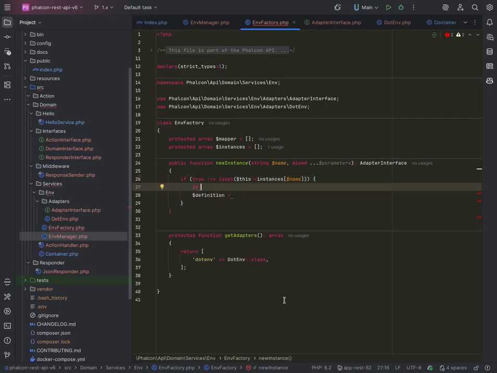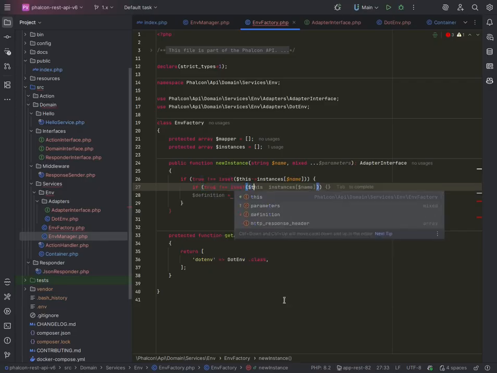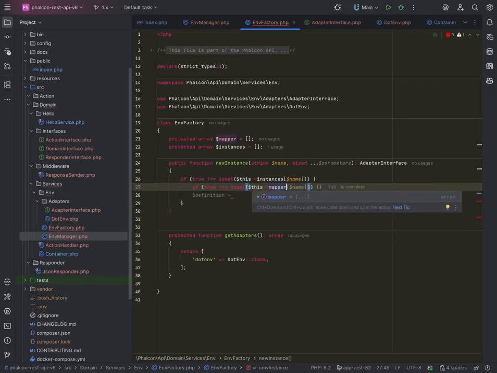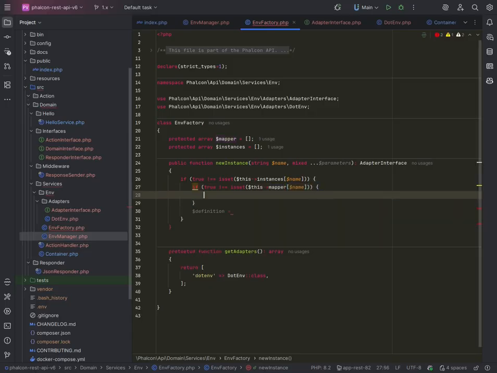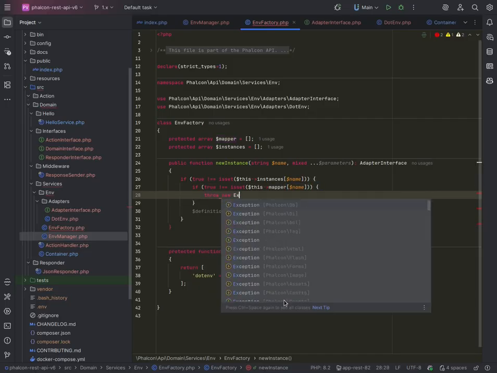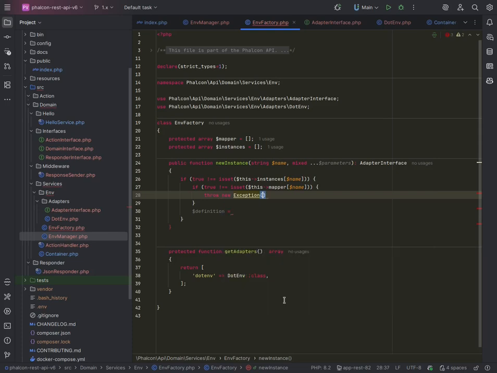So if true is set this mapper name, throw a new exception, service is not registered.